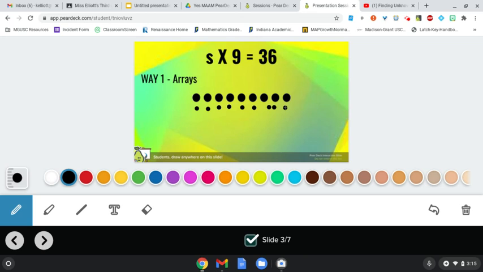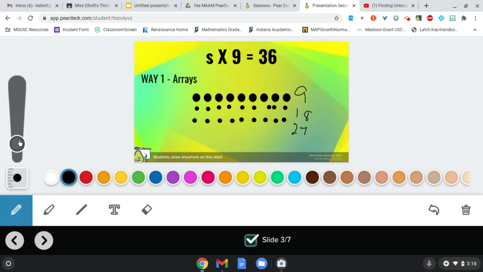Then I'm going to add another row. And in order to help myself out here, I think what I'll probably do is just keep track. So I have 9, now I have 18. Now I'm going to go to the next one. 1, 2, 3, 4, 5, 6, 7, 8, 9. How many dots have I made so far? If you said 27, you would be correct.